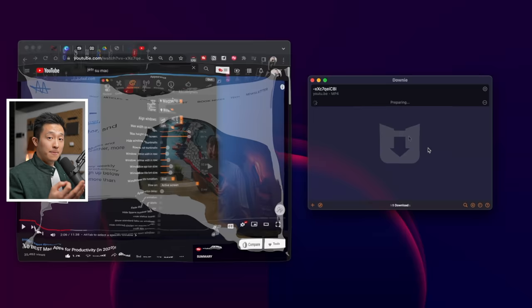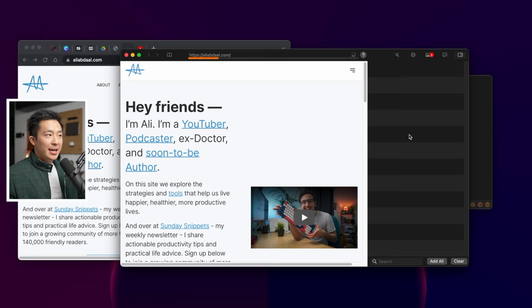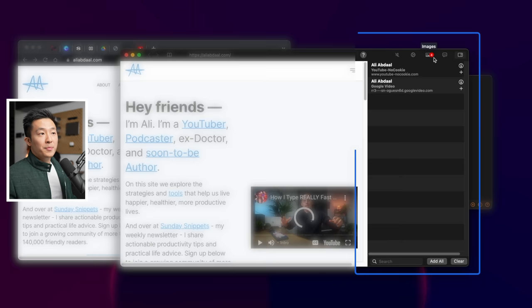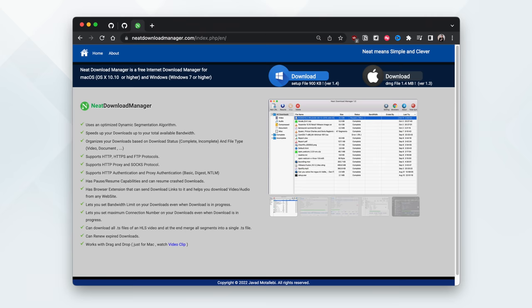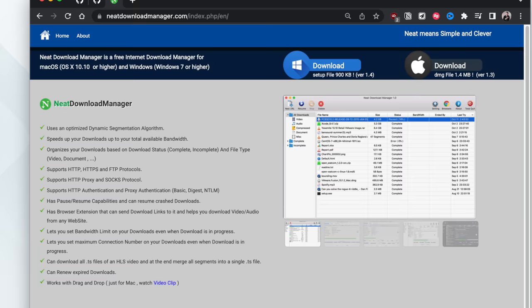An advanced use case is within the app, you can press Command E to bring up something called user guided extraction, paste in a website into the address bar here. And after a little bit, all the media available for download will be shown, videos in this tab, and images available for download in this tab. Obviously, be ethical, do the right thing, do not abuse these features. A free alternative I found to Downie is something called Neat Download Manager. And although it doesn't look as fancy or as polished, it does a great job for an app that is completely free to use.